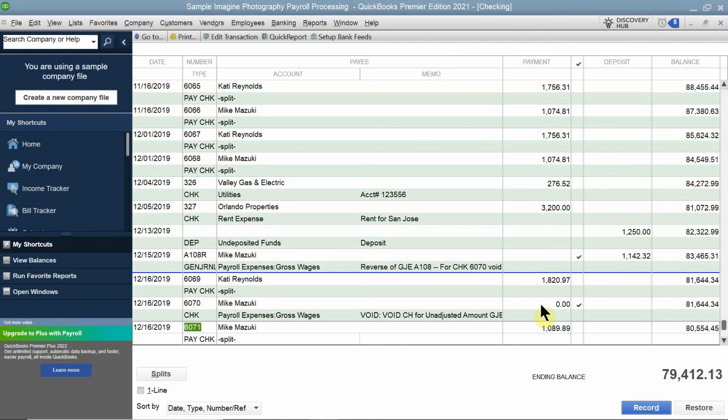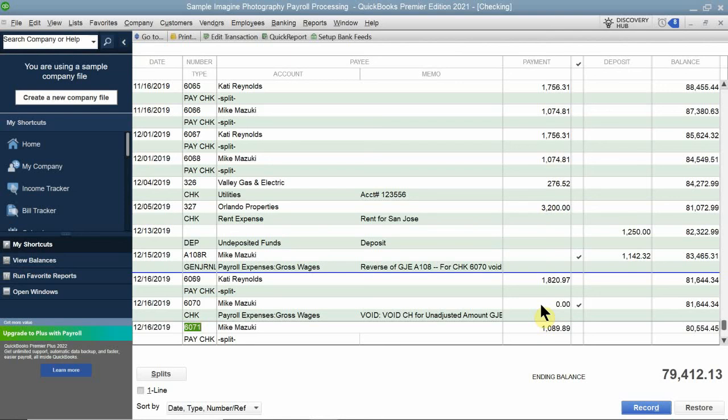Because you have to recalculate them and you have to go back and make sure that those calculations are done correctly. Okay, so for any reason that you have to do it, but in this case, I adjusted it by going through the actual check itself, right? I printed him a new check, okay? And here now I void this check right here to say that check number 6070 should be voided.